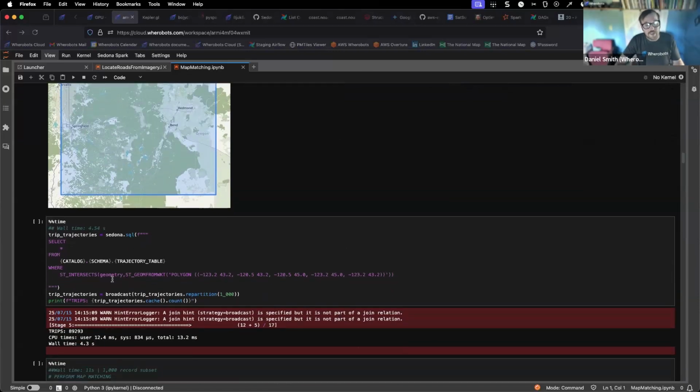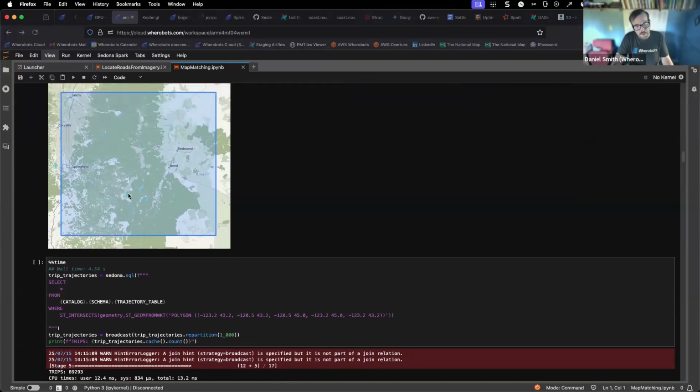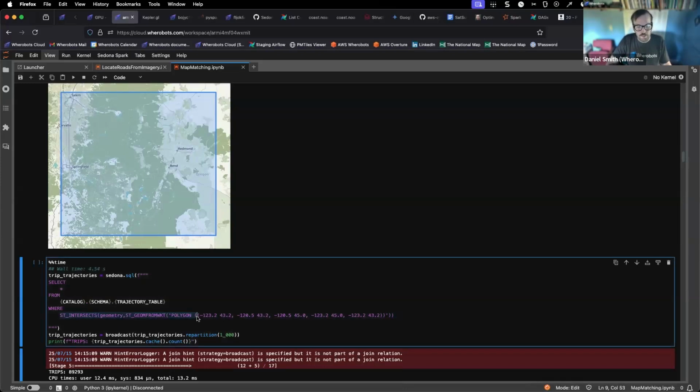So from here, I want to highlight that spatial filter pushdown, right? So this bounding box here is the AOI that we're interested in. Those 10 billion GPS points and those 16 million trajectories that we generated cover the entire country. To just analyze this area, we need to retrieve that from storage, and we use this spatial filter pushdown. It's just a where clause, right? With this ST intersects predicate here.